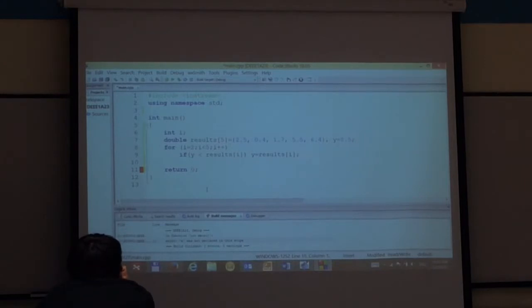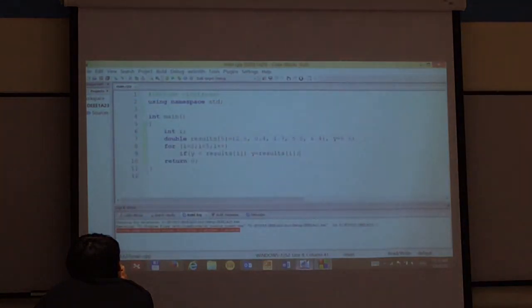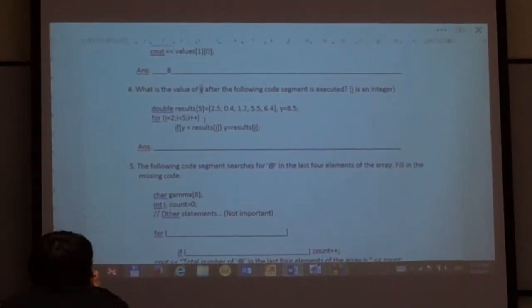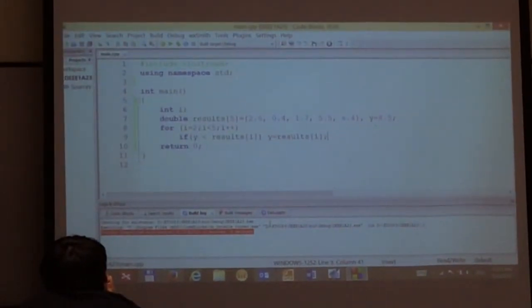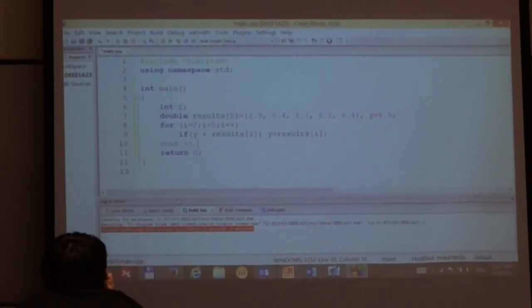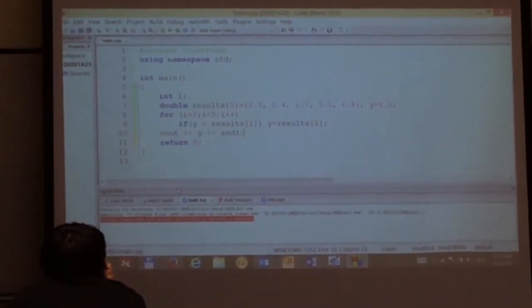Okay. So nothing. Then you know what's the problem, right? Don't leave that blank. Yes, I did not cout the answer. So please remember to cout the answer. Since the question is asking what is the value of y, that means you have to cout the y. But you also must be careful where you put the cout. It should be just before the return, that is the last line. Because after the code segment has been executed, that means after everything is over, what is the value of y?